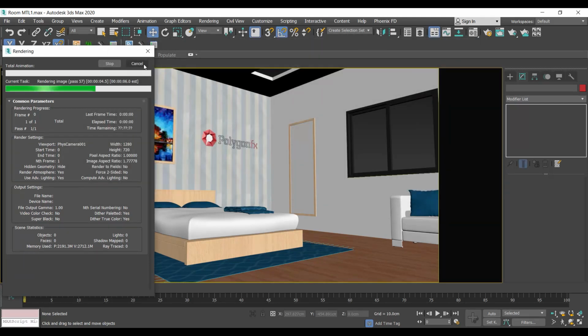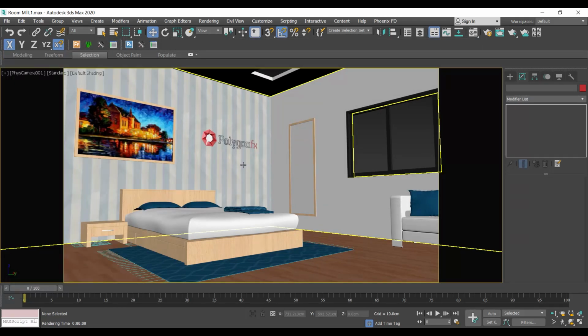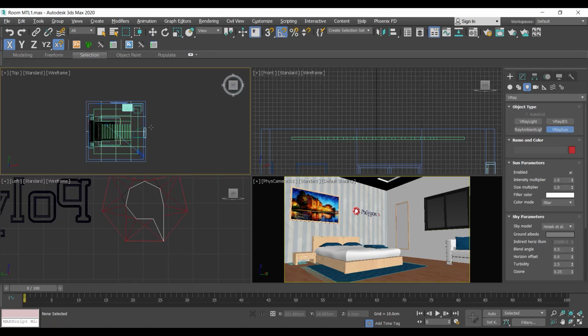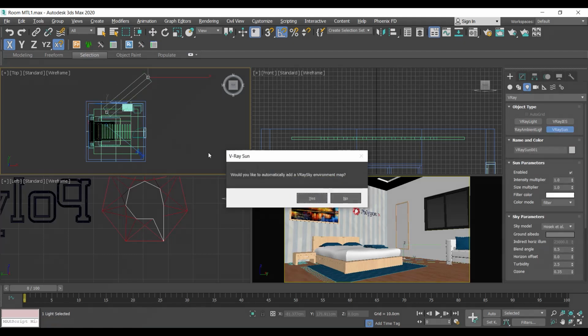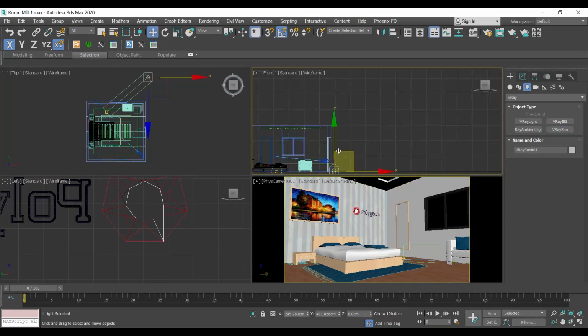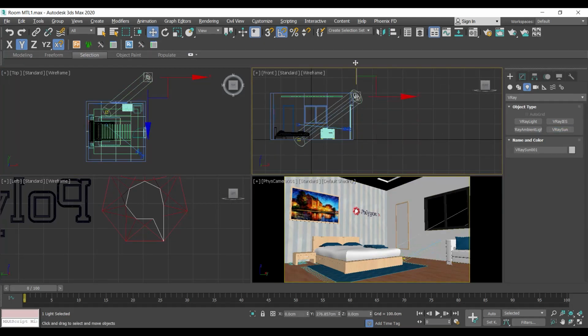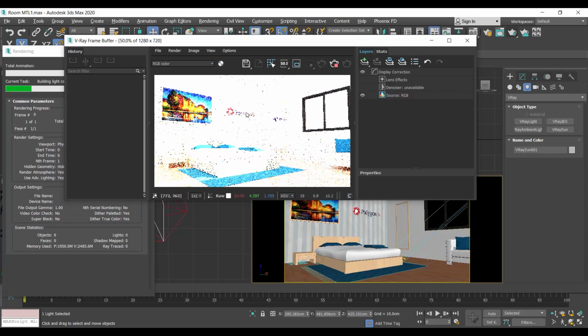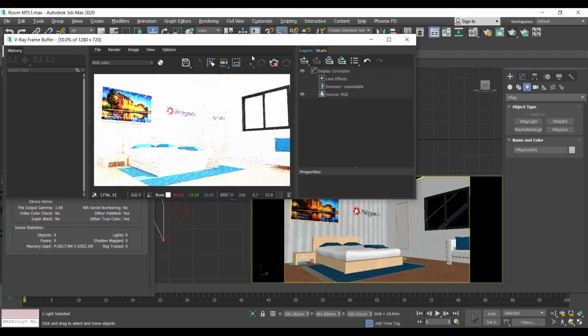Now, first thing I want to do, I'm going to introduce the V-Ray light sun, the V-Ray sun. I'm just going to go to V-Ray lights and pick V-Ray sun. I'm just going to create a sun that's going to be entering the window in here, something like that. I'm going to have a sky, and just make sure this sun is coming from above, and I'm going to render. And definitely in here, I can play around with the values.